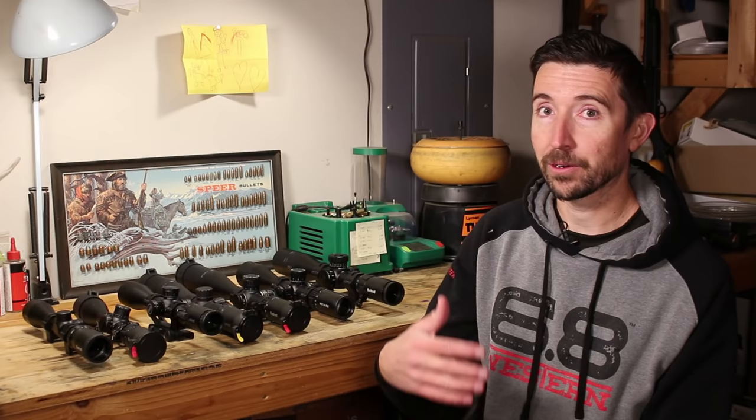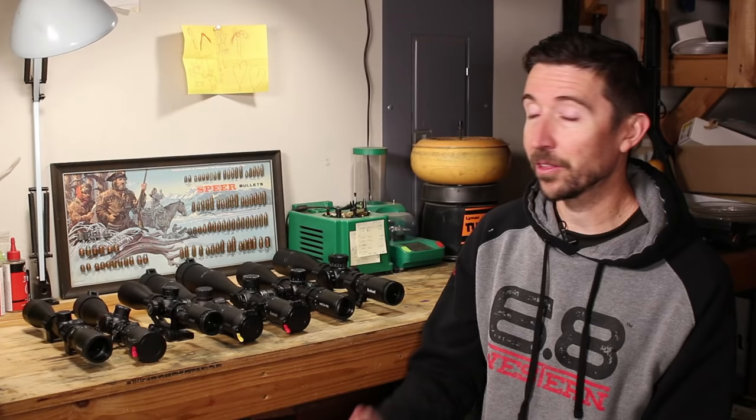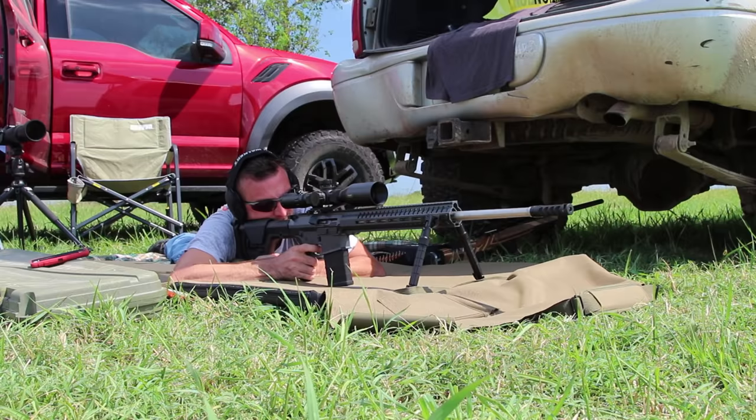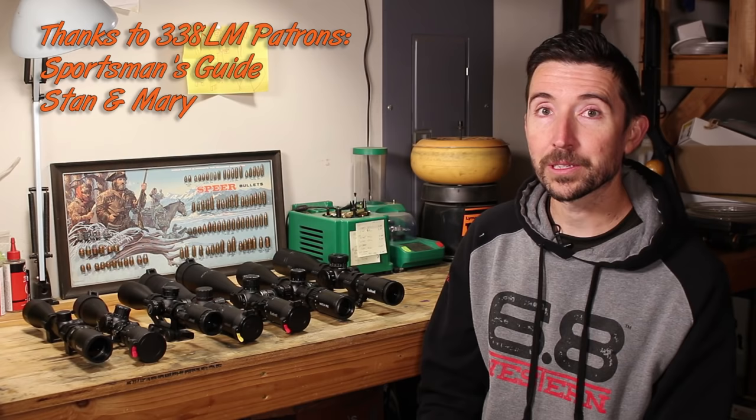There are a couple others — there's the new Elite 4500 that has come out, and I haven't looked through one yet, but I imagine it's going to be fantastic. The 4000 series is one they had back in the day and they're reviving it. It's going to be something special for hunters — probably a beautiful image, simpler than the Elite Tactical, and likely weighing about the same as the Forge or possibly less. We'll check it out when we can. Thank you all for watching — make sure to come back for the individual reviews, because I've done extensive real-world testing including hunting and box tests. Extra big thanks to patrons of the Destructive Arts for making this testing possible.